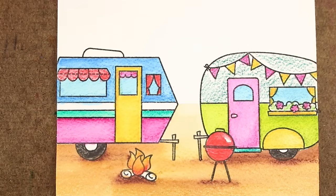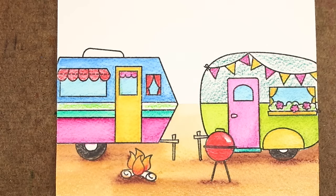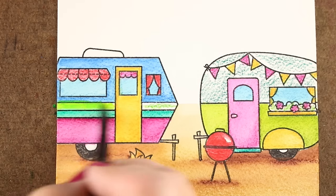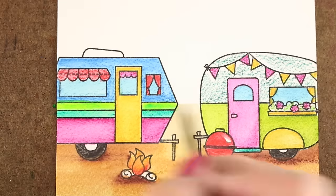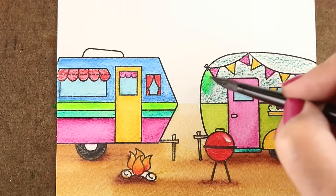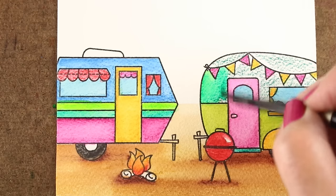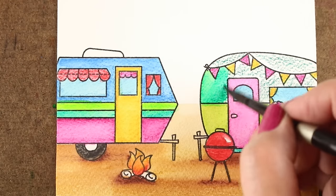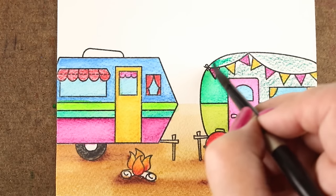I also know that I do like the look in general of some pencil lines. I like it to look like I actually did some art. So rather than trying to make everything perfection, it's often just something I like to leave. I don't worry about it too much. There are some areas on here where you're still going to see the texture in the finished piece, and that's just totally fine by me.